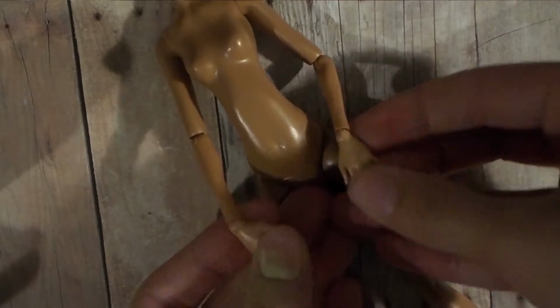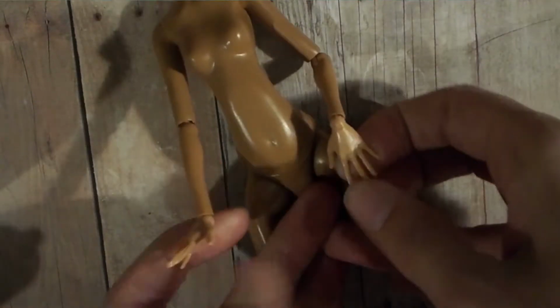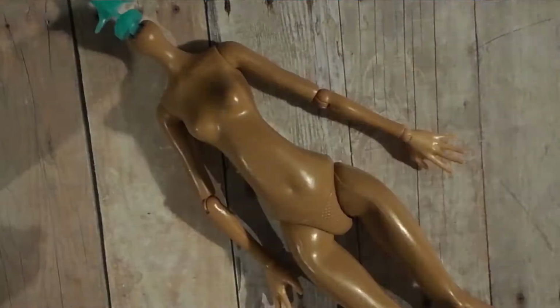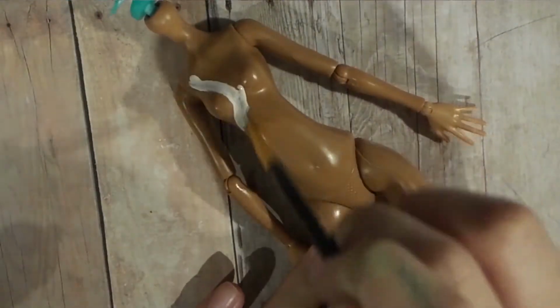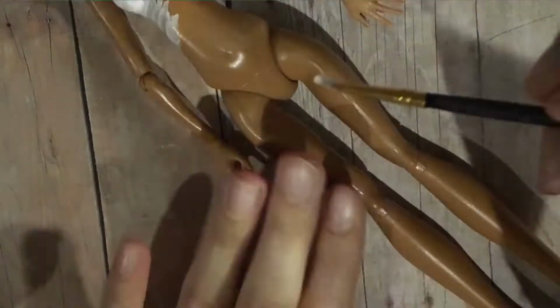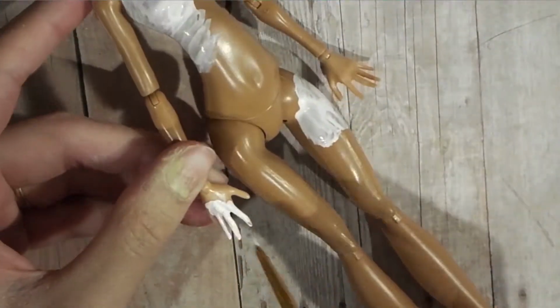Time to move on to the body. I gave her a set of Cleo hands for a more delicate look. And using the same cream color that you used on the face, you're going to want to paint on organic, kind of random splotches on her body to resemble a cow.